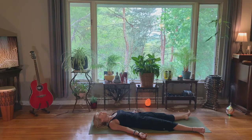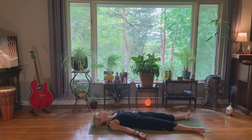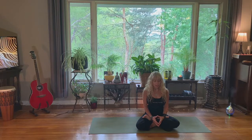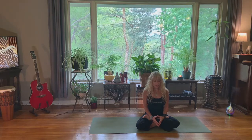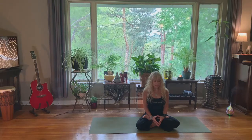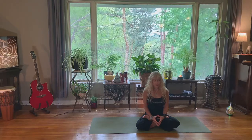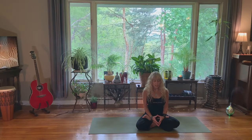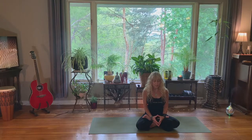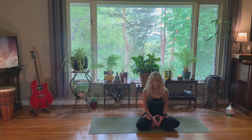Please allow yourself another 3 to 5 minutes, longer if you can, here in Shavasana. Yoga is an opportunity for us to realize that it is more fulfilling to do the work than to avoid it. It shows us that when we dig deep beneath the chaos and touch the core of our authentic self, we begin to build a strength that becomes unshakable. Go deep beneath the mind chatter, beneath the ego. Touch that place where you become unshakable down to your core.